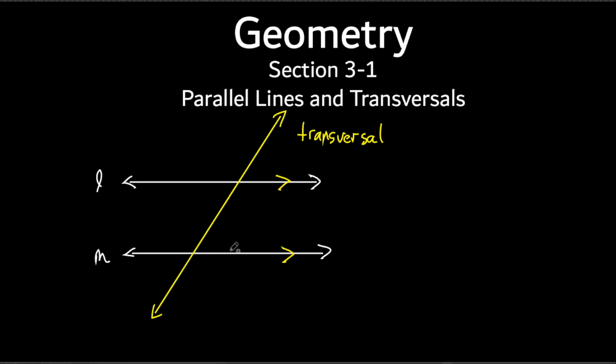Now, the lines don't have to be parallel to have a transversal. For instance, I could have a line like this and a line like this, and then a line that goes through them. Let's see what I want to do. There we go. Okay, so you got these 2 lines, and this one crosses it. So the line that crosses 2 lines is called a transversal. Everybody see that? Now, obviously, these 2 lines right here aren't parallel, so you don't have to have parallel lines to have a transversal. It's just any line that crosses 2 other lines would be considered a transversal. Make sense? All right.